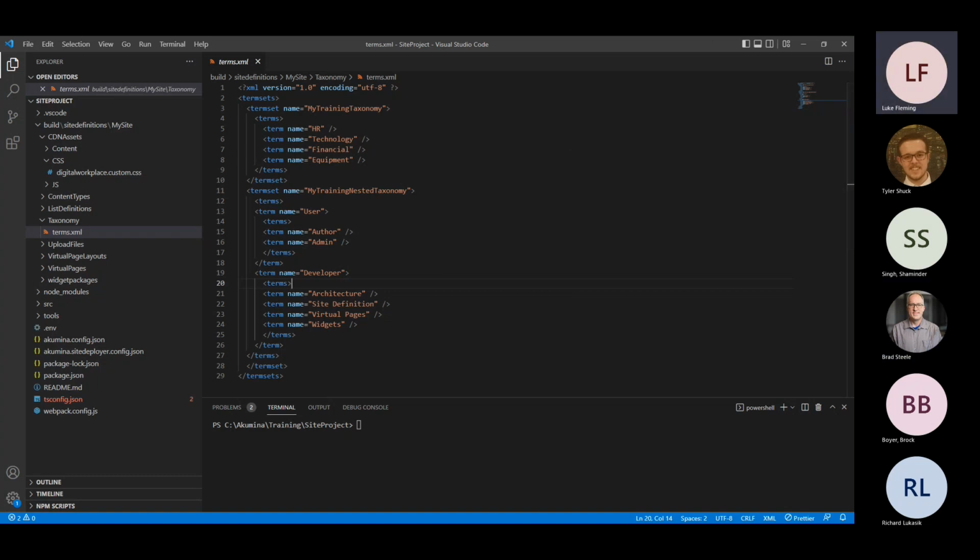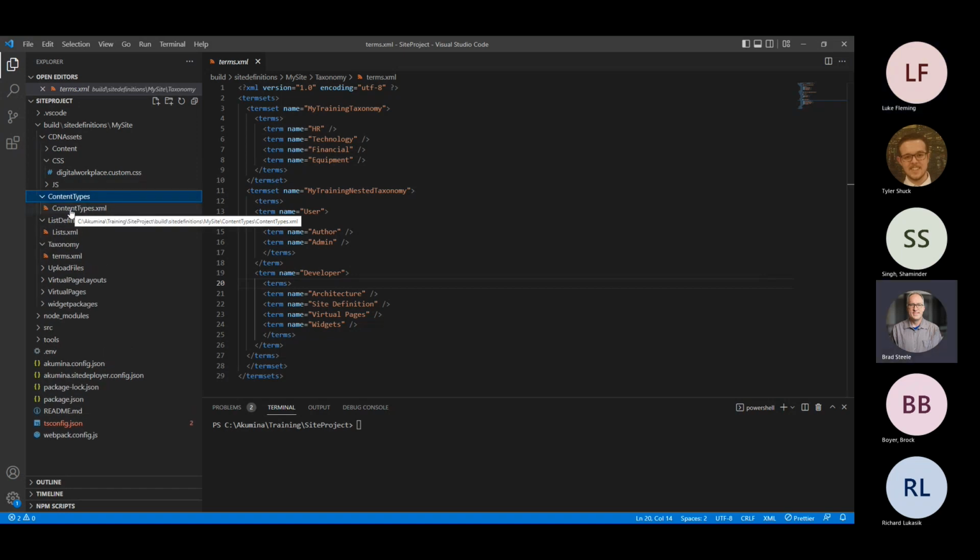So, a content type is like the metadata around something. You define your column names, column types, etc. But then a list is an actual instance of an item in that content type. Is that correct? Well, you can think of a content type as a template for a list.